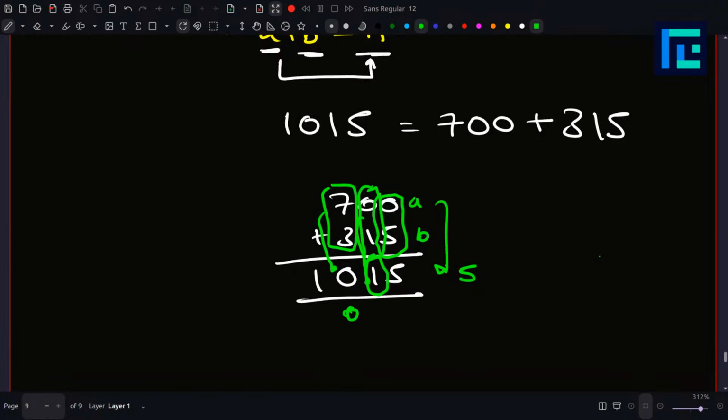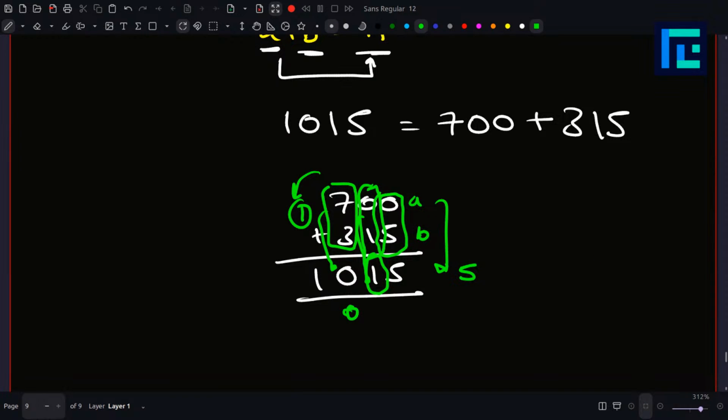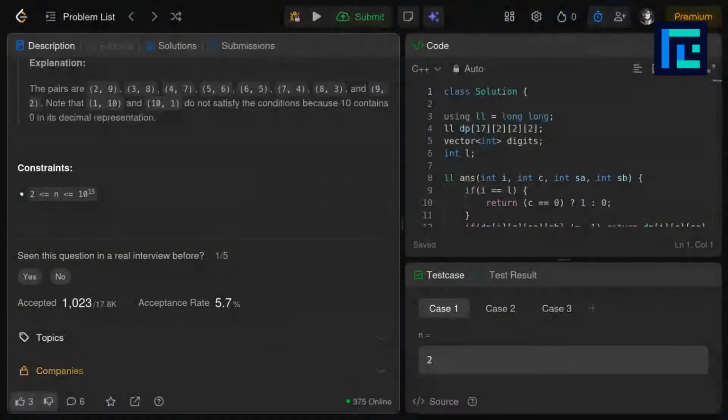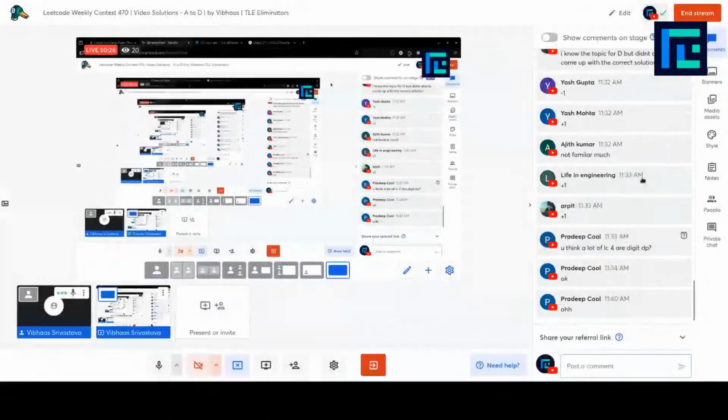And also we are going to have a carry value which will also be a DP state. The carry value moves on, and then here the sum will also, 1 plus 0, will be again 1, right? So these are also some conditions on the digits. Okay, conditions on the digits. And if we need to count for large numbers like n less than 10 power 15, in fact n less than 10 power 18 will also work, right? Then we should use digit DP. Okay, so I hope I've given an understanding of where we use digit DP.